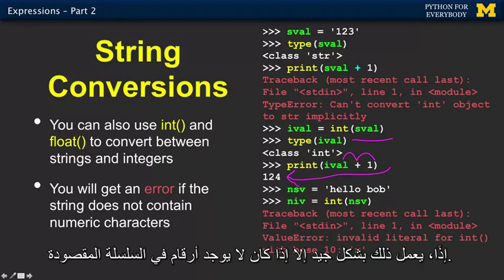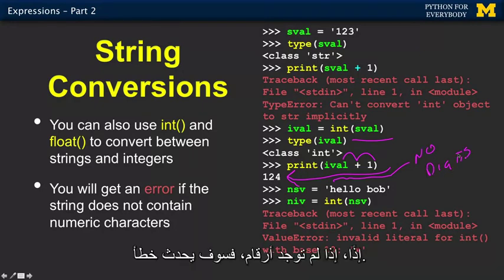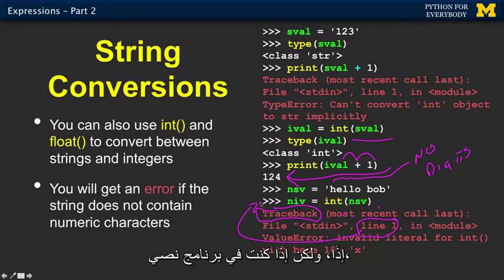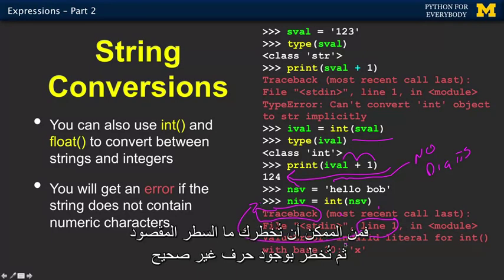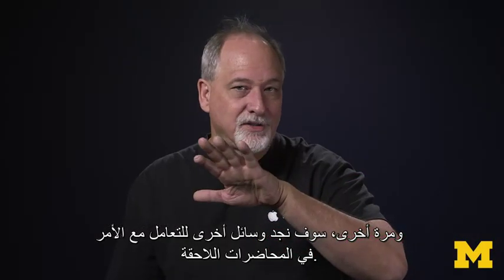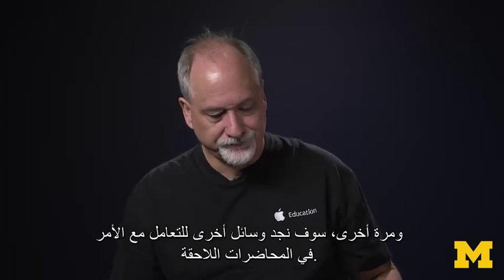So this works pretty well, unless the string in question has no digits. So there are no digits, it's going to blow up. It's like, whoa! Now, let's read it. Traceback means I quit. Where? Line 1. It's always line 1 because we're in this interactive environment. But if you were in a script, it would tell you what line it is. And then it says invalid literal for int() with base 10. And that's like, okay, it's not working very well. And so, oh, that's an invalid literal. And again, we'll find ways to cope with this in later lectures.